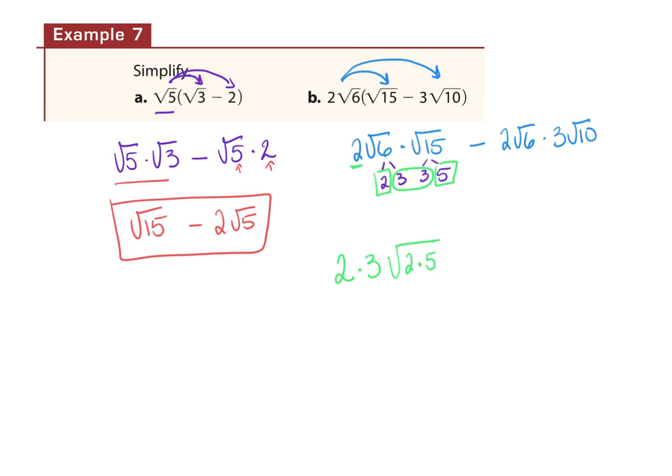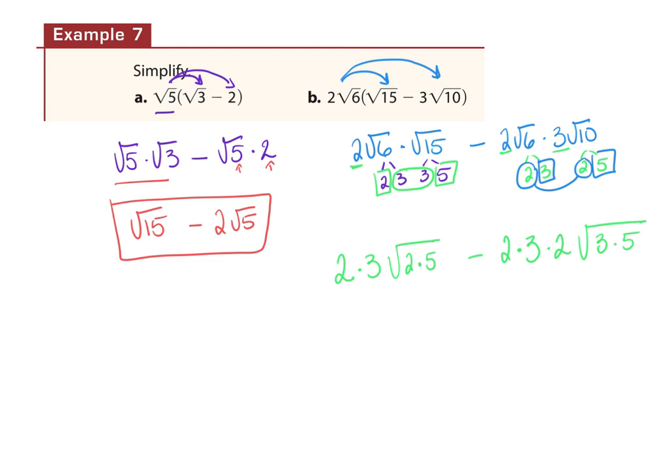Let's look at the next one. All right. For this next piece, I have a 2 and a 3 that's already on the outside. Those are both going to stay on the outside. And then if I do this, 2 and 3, 2 and 5, I actually have a pair here. The 2's pair up, right? So I can actually pull another 2 out. And then I have a 3 and a 5 that do not pair. So inside I have a 3 and a 5.